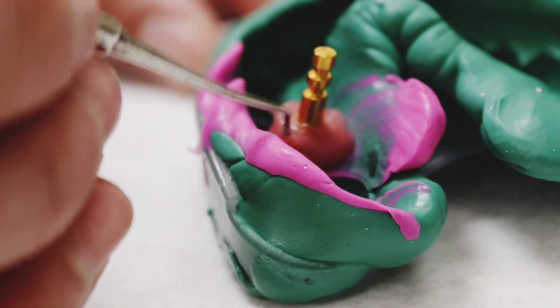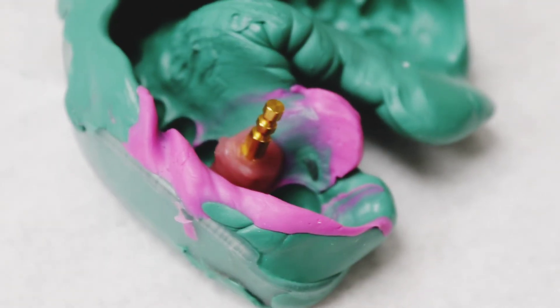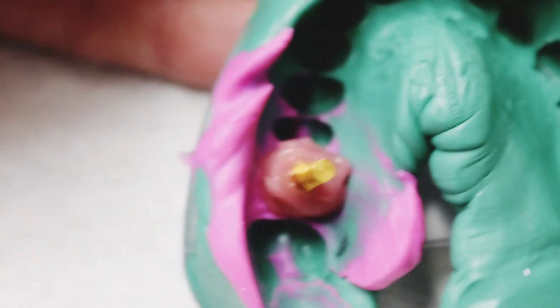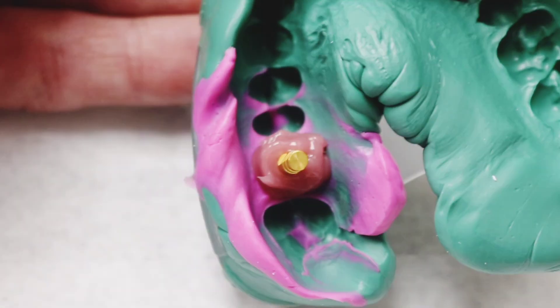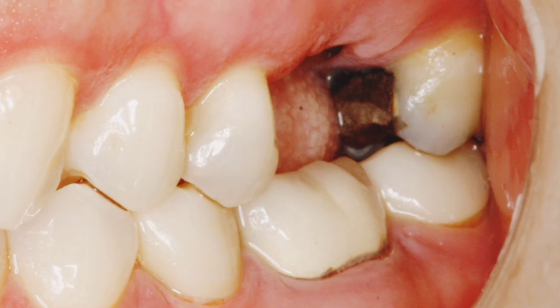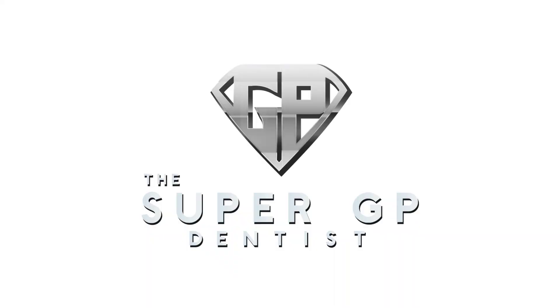I'll go back over and make sure the material is condensed and not touching the walls of the adjacent teeth. We let this set for a few minutes and it gets nice and hard. Your assistants or your lab can pour this up. You can use a stock abutment and prep it, have a custom abutment fabricated — whatever you want to create your crown. I typically use a stock abutment, prep it on the stone model, and send it to my lab for a zirconia crown. Here you can see the outcome — we had a missing tooth, took the impressions, the lab placed the stock abutment and cemented the crown, and we got a great result. The patient was thrilled.